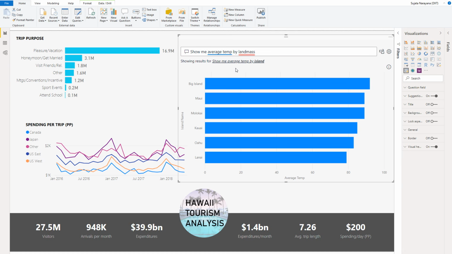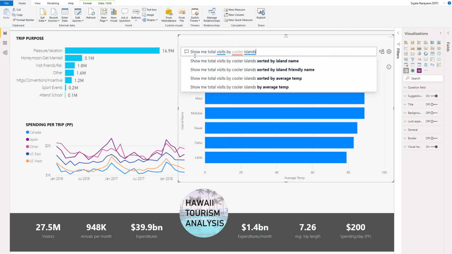So this is really useful for scenarios when you're using common keywords or common words that could also mean other things. And this helps business users type in more naturally and allows Q&A to really do the magic behind the scenes and quickly find the terminology that you actually meant inside Power BI. Let's try another question.